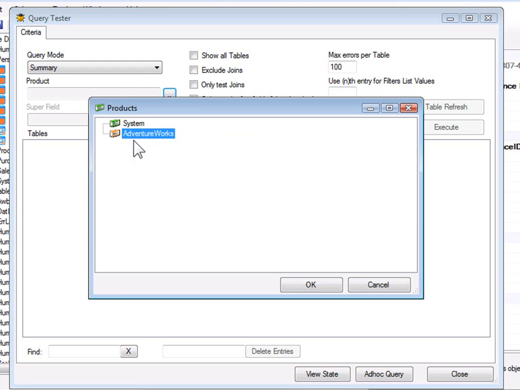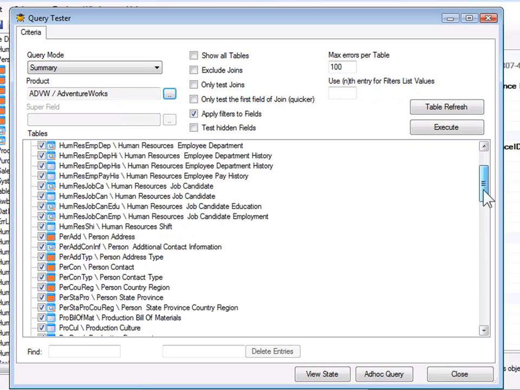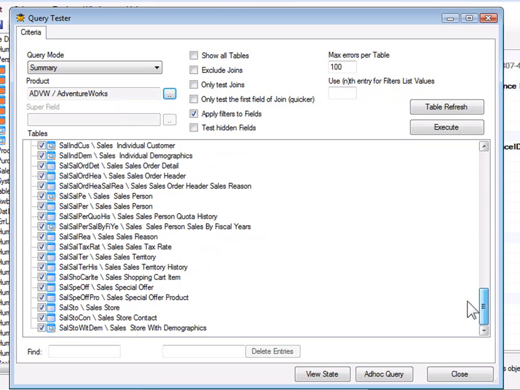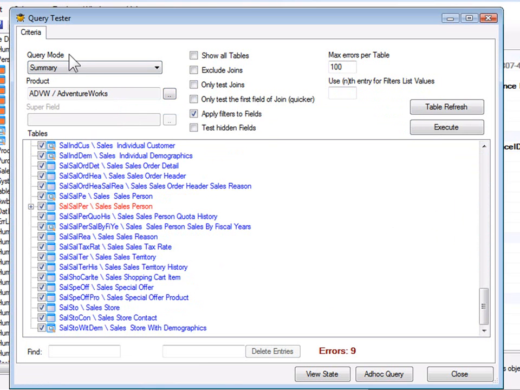So I'm just going to select EventWorks again, and you can see here it's listed all the tables in my data model, and if I execute, what it will do, based on the query mode up the top, is automate the testing of all the tables and columns. It'll run a SQL statement for every possible combination.